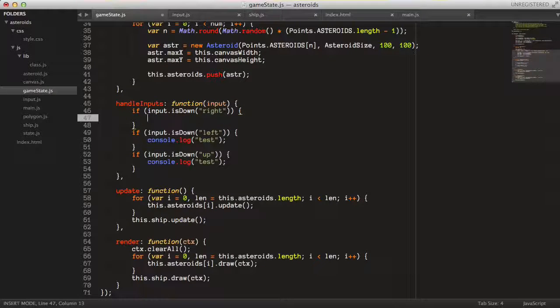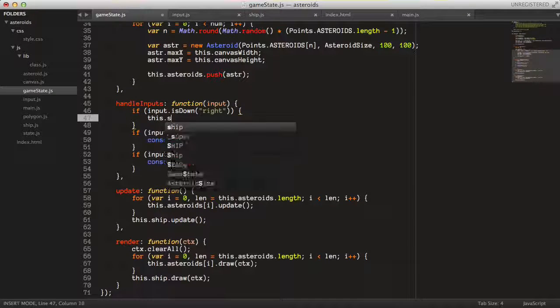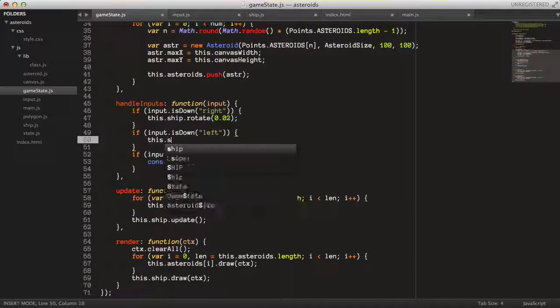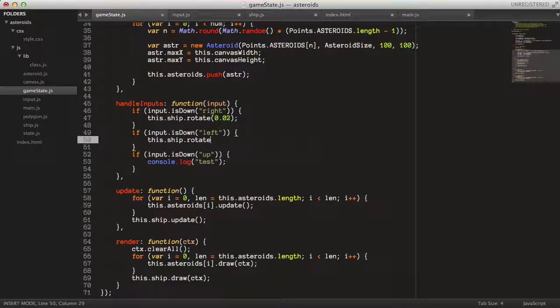And when you press the right key, what we want to do is rotate the ship clockwise. So you say this.ship.rotate, let's say 0.2 or something like that. Let's just test with that for now at least. And when we press on the left, we want to rotate counterclockwise, sorry. So we just say negative 0.02.